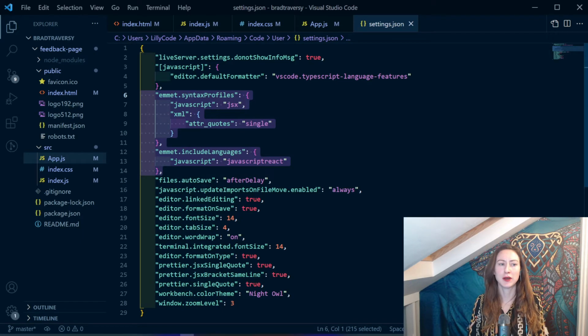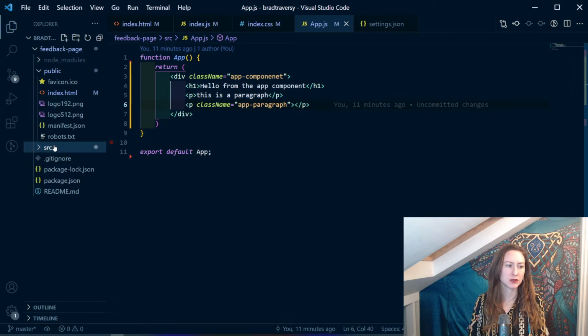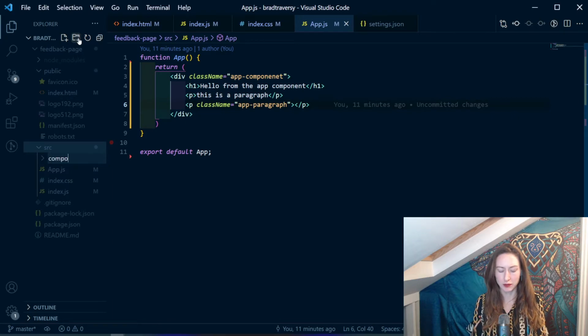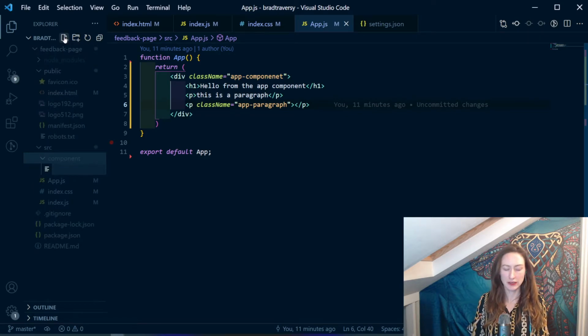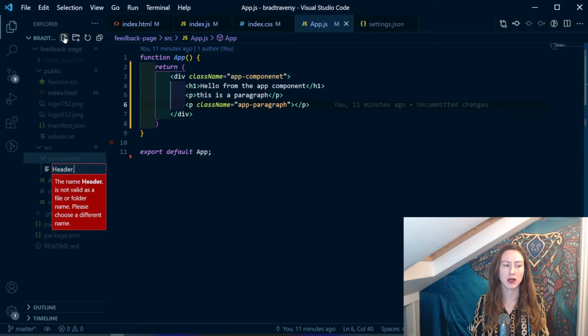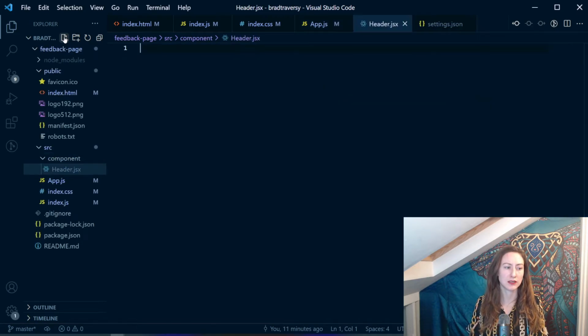Okay, cool. So now we can actually start building out this App.js component. So what we're going to do is in our source folder here, we're going to create a new folder, and this folder is going to be called components. And then we're going to create our first component that we're going to use in this application, which is going to be our header. So let's create our header component, and the name of the component is always capitalized, and in React your files can either end in JS or JSX. So let's go with JSX and continue.